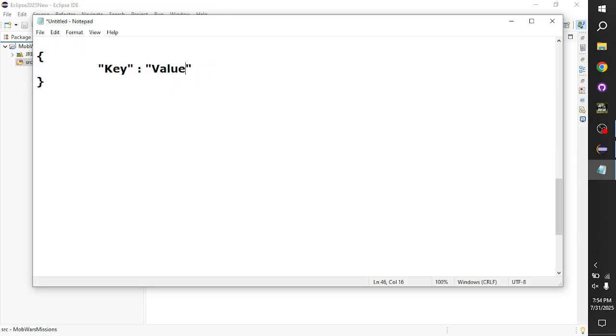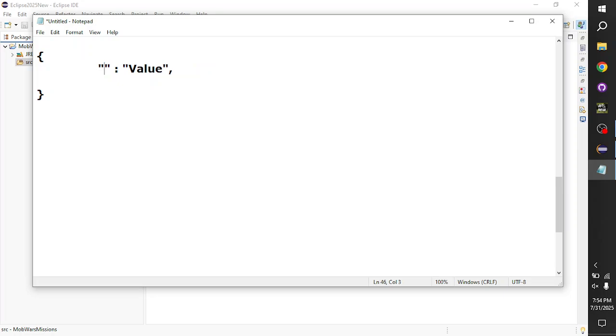Now, if you want to add more data, you just add a comma and one more data at the bottom, right? So let's say in the missions, I want to add name, rewards, description and everything. So I just make an array like this and add it like this.